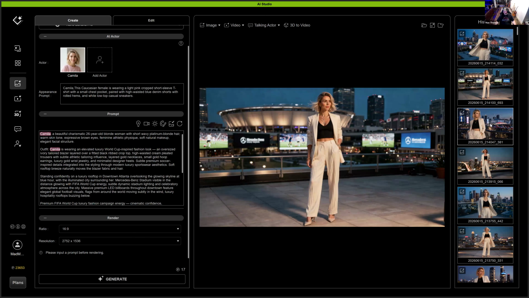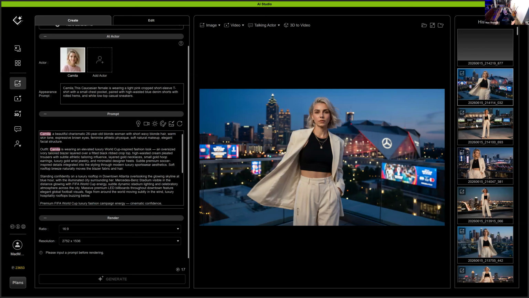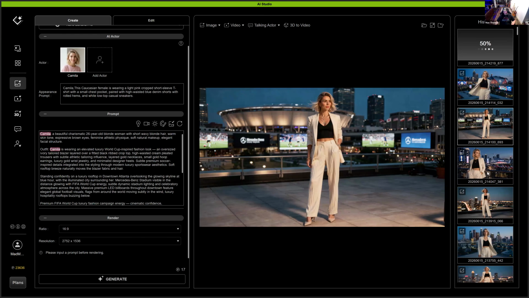So there we go. We got the FIFA World Cup in the background. She looks kind of old in that one. Nano Banana kind of makes her hair want to be a little bit lighter. But that's probably because I have this platinum blonde in the prompt right here. If I took that platinum blonde out, that would probably correct that. Let's give it another try and see if that alone is enough to make her stop having that platinum hair.